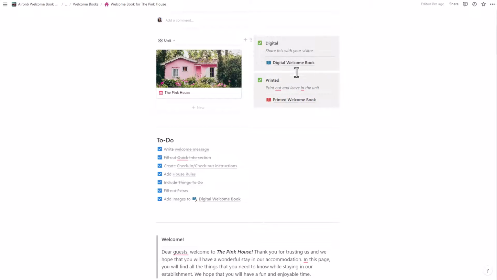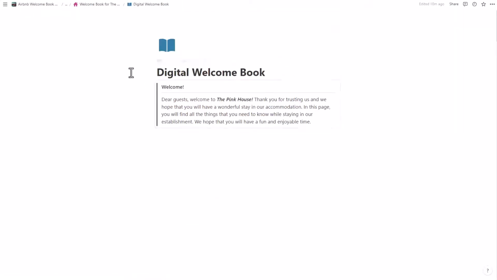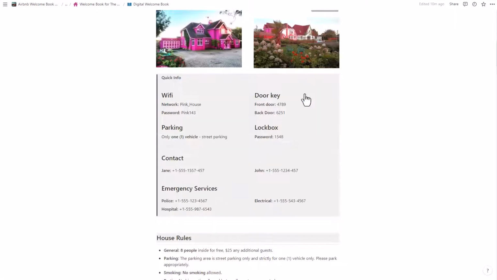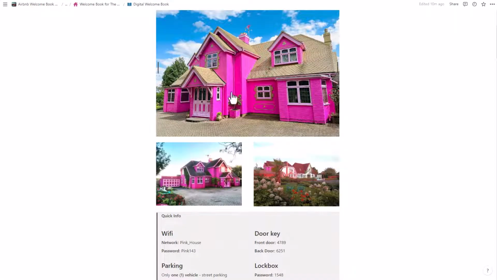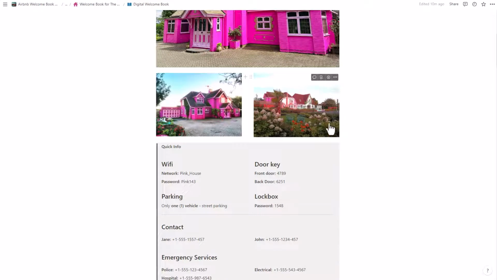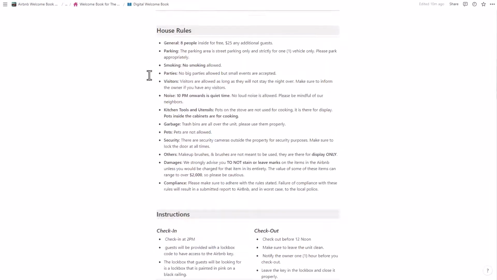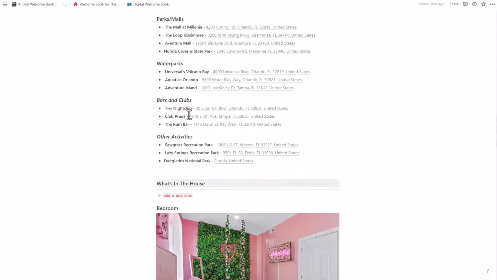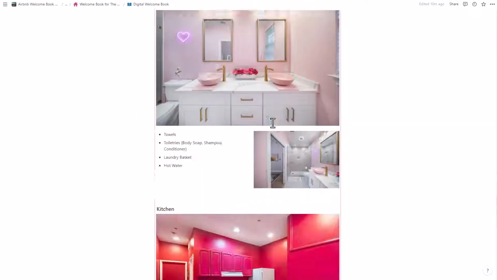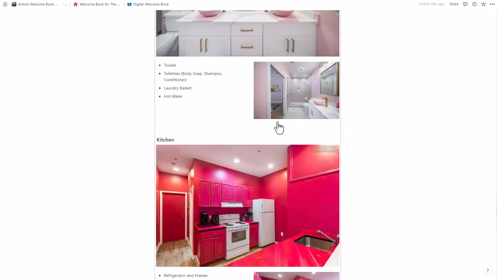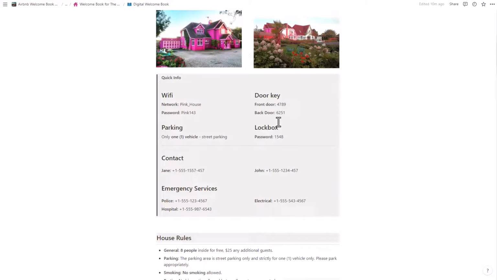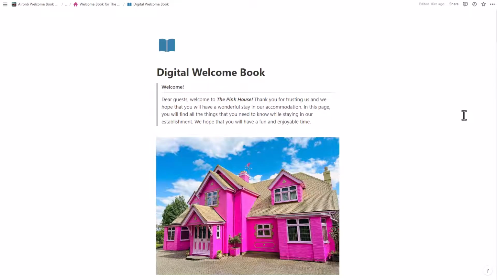So let me go over them. First, it's going to be a digital welcome book. You can see that you can include some additional pictures of the property. And all of this information is nicely shown here. You can see the photos, you can see the info. And this is something that will be shared with people who just booked the property with you and they are ready to come in.